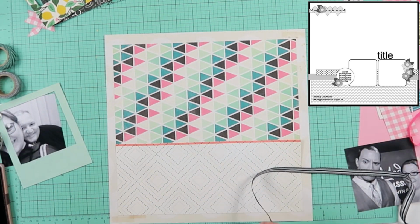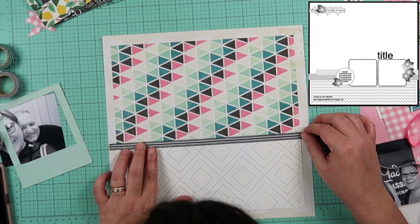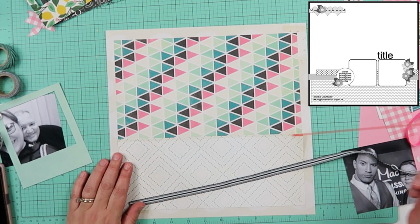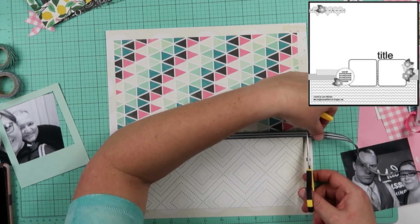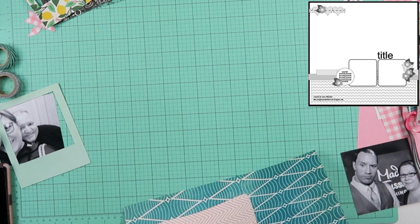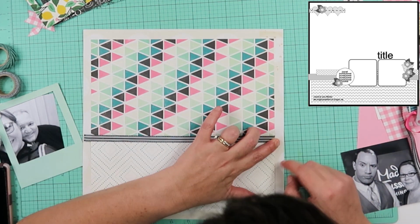Right here I am using that red line tape. I'm going to use that to hold down my ribbon. I didn't want the ribbon to go from edge to edge on the paper. I wanted it to stop at the pattern paper right inside there. So I'm going to kind of put it around on the inside of the page. On the top portion, it's kind of a little wonky. On the bottom, it looks okay. I do have my layout in front of me.